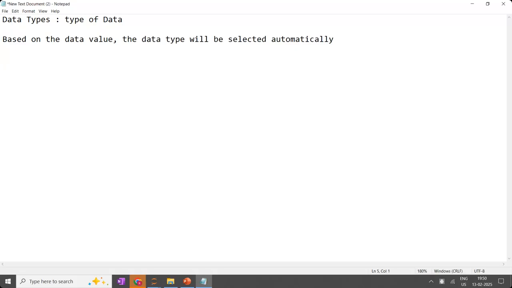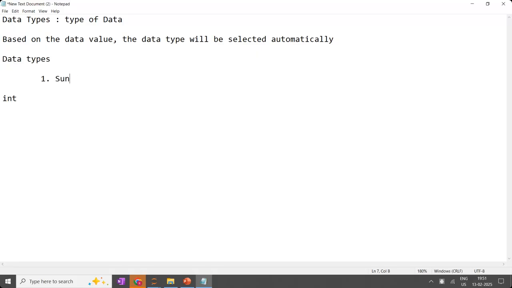Now, what are the data types? What are the different data values we have? The first one starts with int. Int means the data type. What are the different data types we have? Data types are of two types.